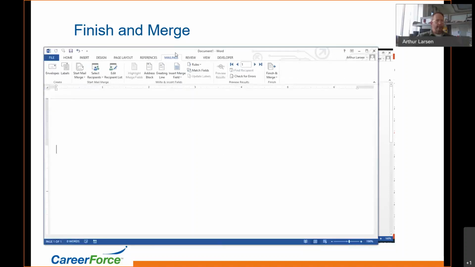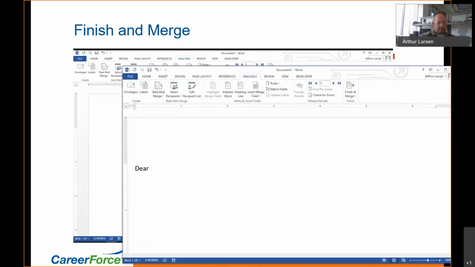So if I had something that looked like this and it said, Dear Amy, I would get a red squiggly. And the reason for that is when I had inserted this initially, and I'm just going to fake this, when I had inserted that merge field, I hadn't put a space between the words and the merge field. So all I would do is close out of that merge document and click in the form letter and just put a space. And that would fix it for all instances in the merged document. It would fix it for all of them.